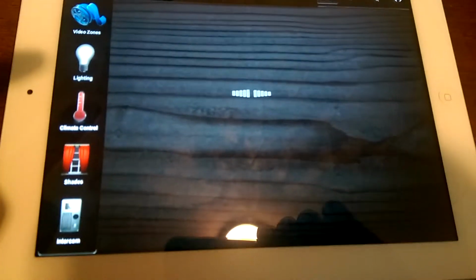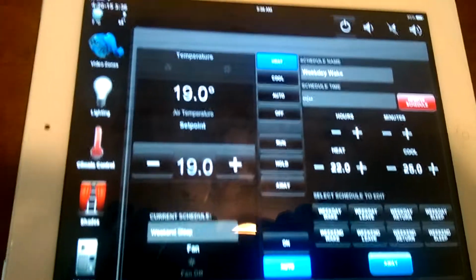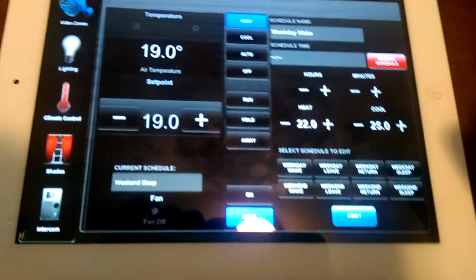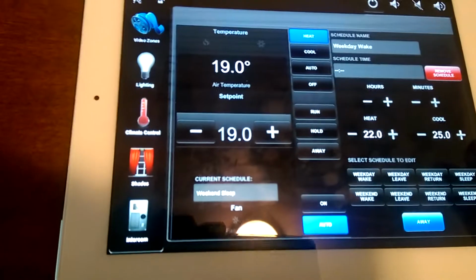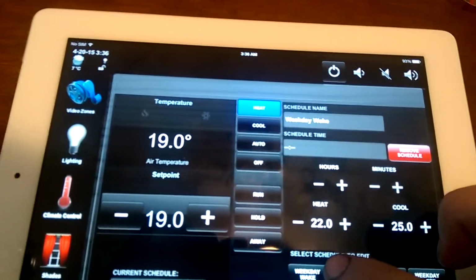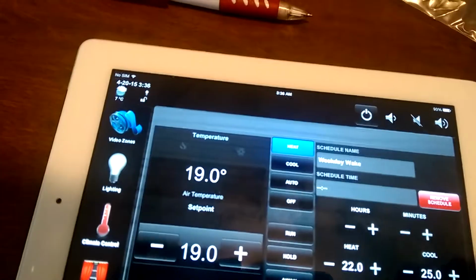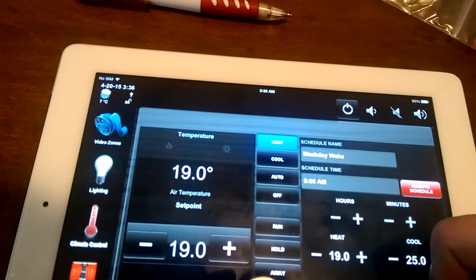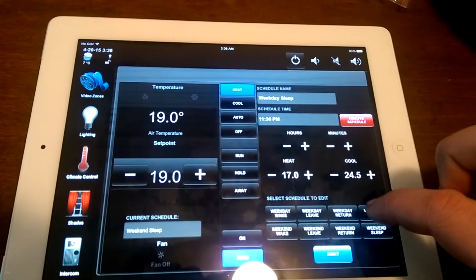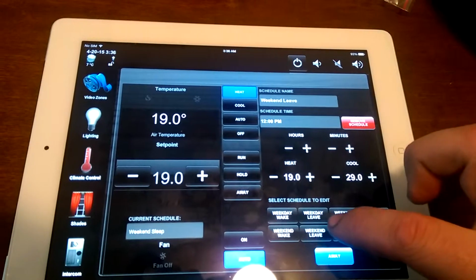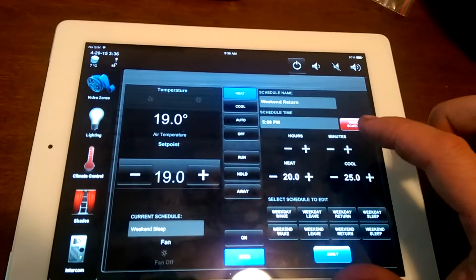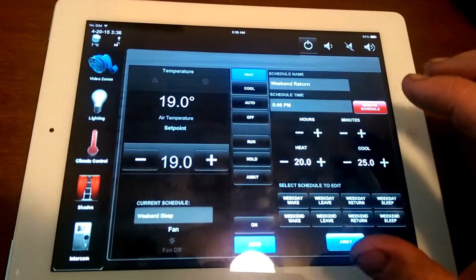Thermostat, I'm going to revamp this one day. Basically set point, heat, cool. You can do auto, dual zone. I don't even know if I programmed that yet. Obviously the schedules right now, it says current schedule, weekend sleep. Here's where you set it. So weekday wake, 8 a.m., 10:30 a.m., return, so on, and you just basically set it here both for weekday and weekend schedules, and then you have the heat set point and the cool set point, and then the time adjust, and then you can remove it if you want to just be done with it.